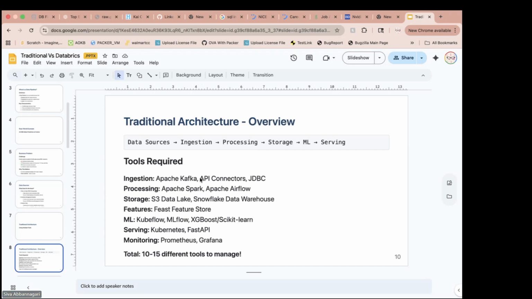Okay, and then silver. After cleaning, you put it into the silver layer, right? And then we again take only the 3 fields that are needed for reporting or the ML service. Then we put it in the gold layer, the gold storage. That is called gold data, and that is used by ML. And now there are 15 different fields with the traditional architecture, right?